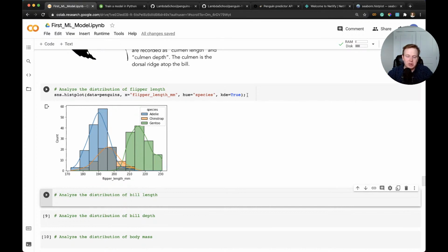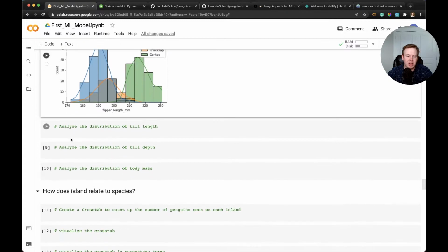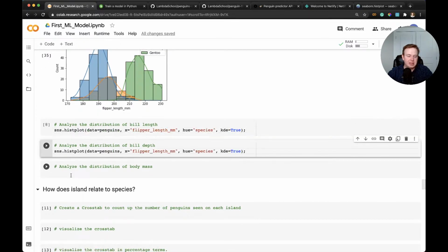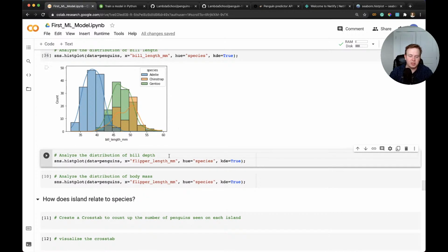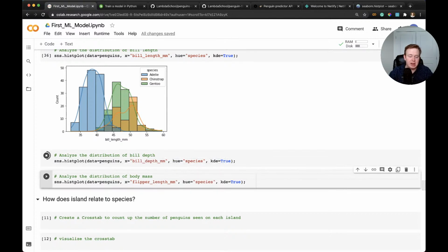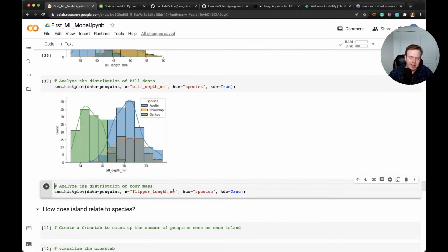All right. So we're going to do this with the other continuous columns as well. I'm going to paste this down into these three cells, and we're just going to change this x variable here to be, let's see, I believe it's bill length in millimeters. There we go. There's the bill length. We're going to have the bill depth in millimeters. Again, this is just a column header from my data. And then last but not least, we have the body mass in grams.